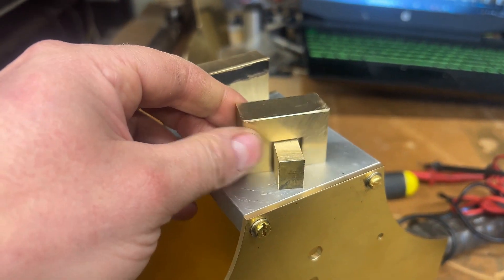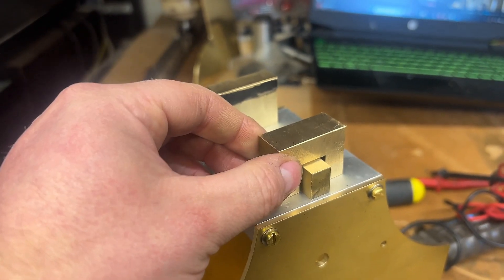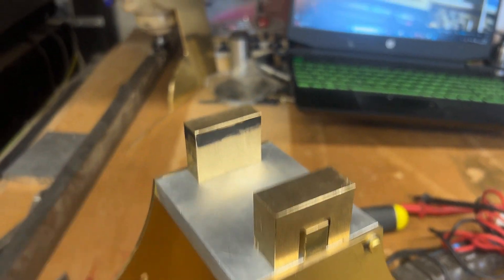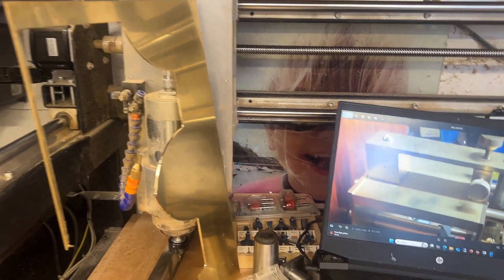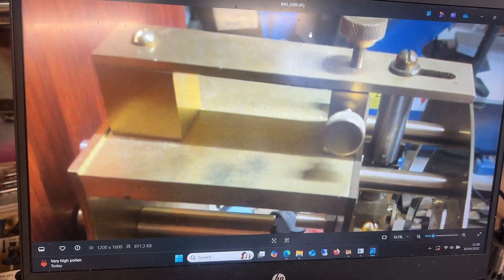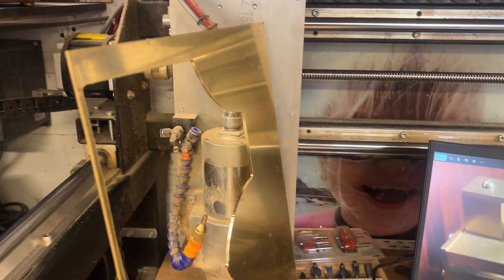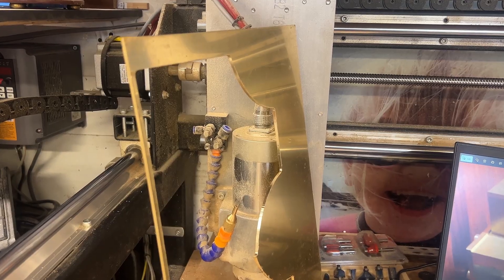There are the three pieces that we've made: there's the U-shaped channel, the bottom section for that, and then the back piece. Hopefully we're going to now take a piece of the three millimeter brass and cut the top piece. I think on the picture he's using slightly thicker brass on the top, which unfortunately I haven't got anything that thick, so I think we're going to go for this three mil like the frames for now - and I know that's been used on Steve's design as well - so let's go ahead with that.